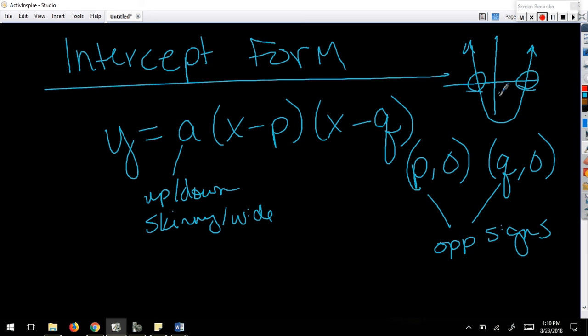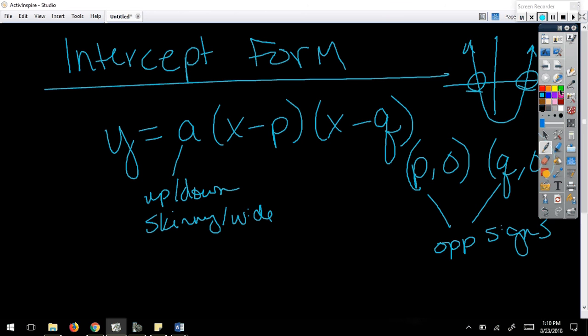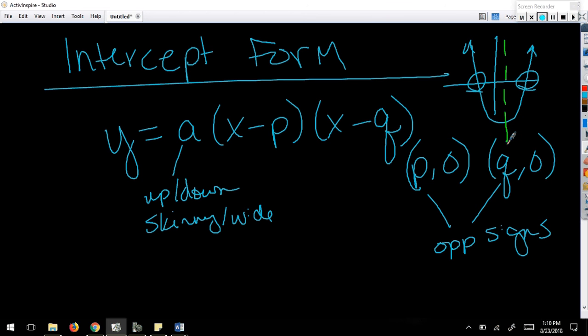Okay, what if you couldn't count? What if it was like 1/3 and -6 5/3 or something? I mean, something absurd. You're along the right track. Yes, you would find the middle of the 2, right? Exactly in the middle of these 2 points should lie the axis of symmetry. So, yes, it is the X part of the midpoint formula. It is averaging the 2 together is what it's doing.